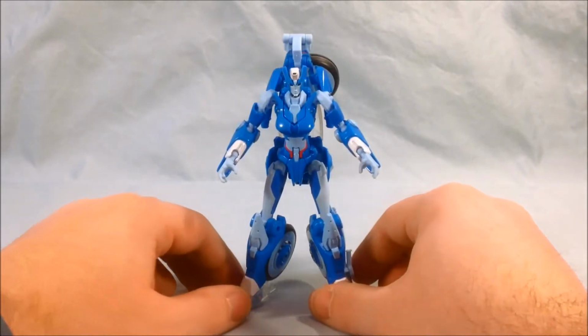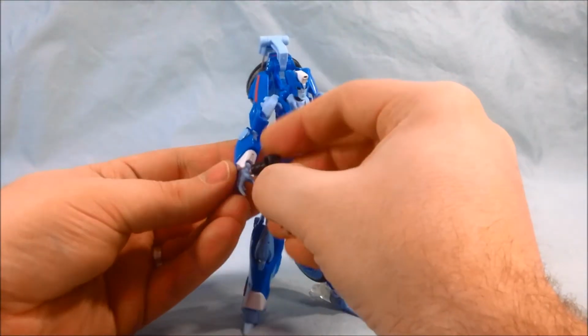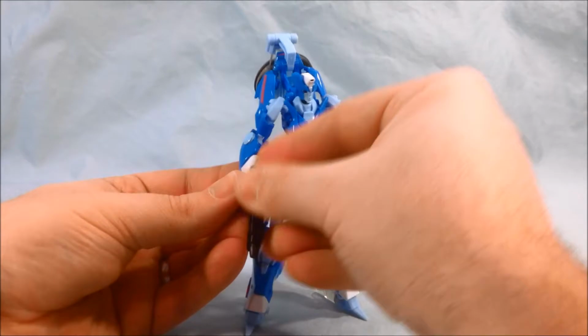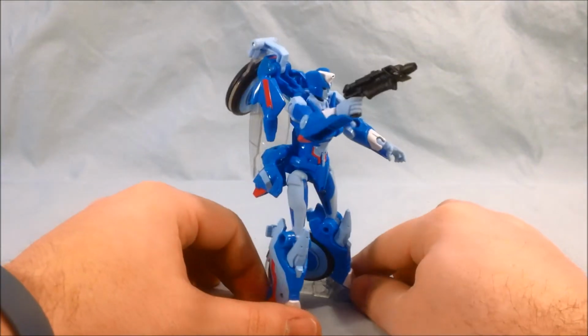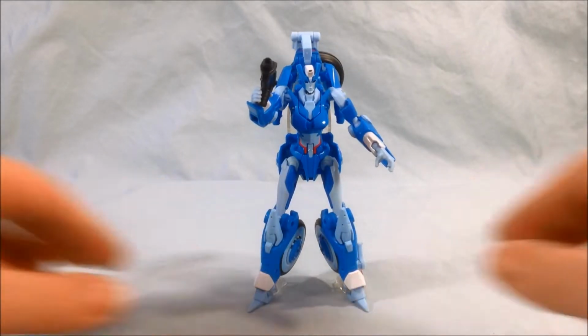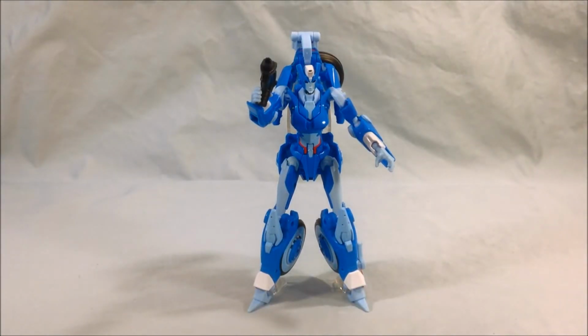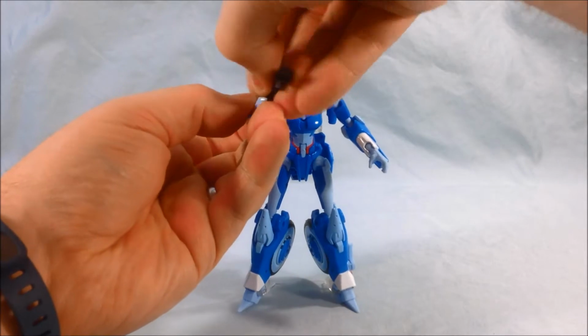Now, the one thing I will say right off the bat, the packaging and the comic book it comes with both show her with two guns, but it only comes with one gun. I mean, it fits nicely in her hand and it looks good. It's just a plain black gun. But on the back of the packaging, on the card, and the comic book, both show her with two guns. So, not really sure why she only comes with one, but so be it.